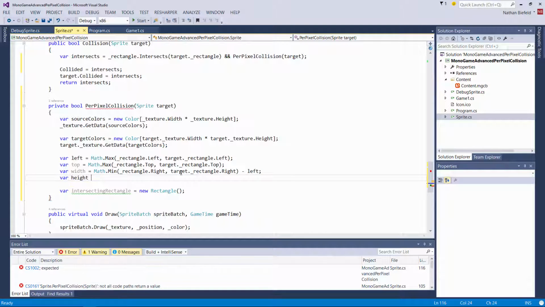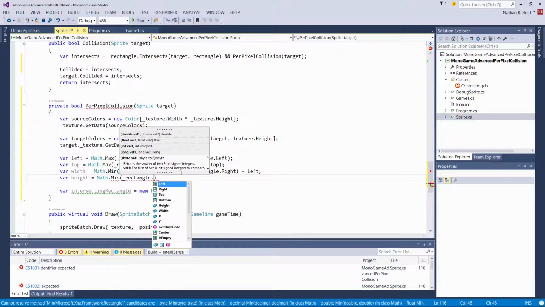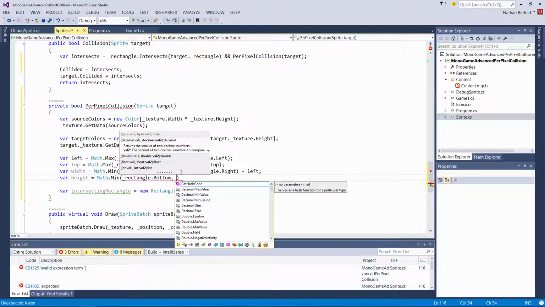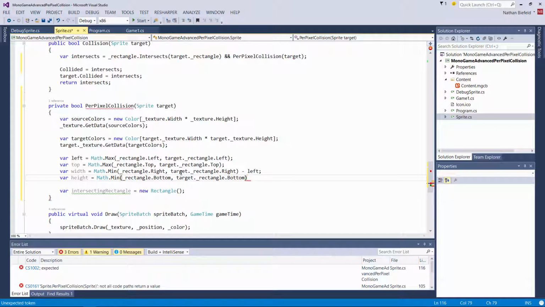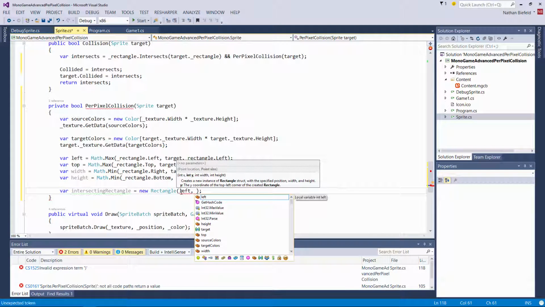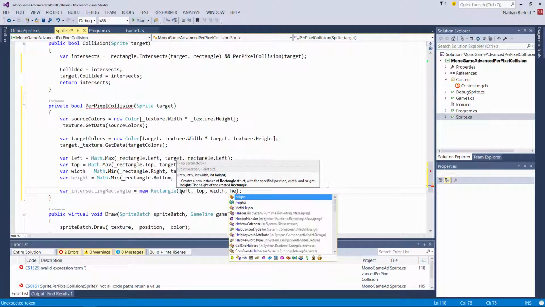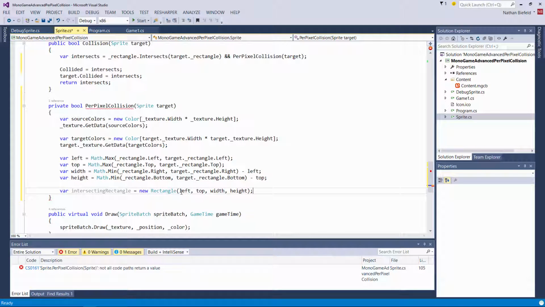Var height is equal to Math.Min, _rectangle.Bottom, comma, target._rectangle.Bottom minus top. That will give us our height. And now finally in this line we can pass it left, top, width, height. Left, top, width, height, and that will give us our intersecting rectangle.